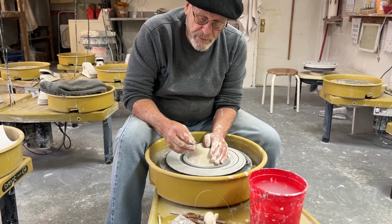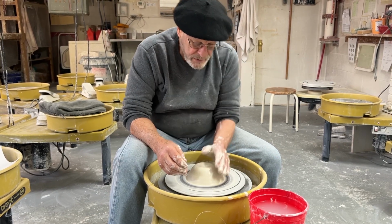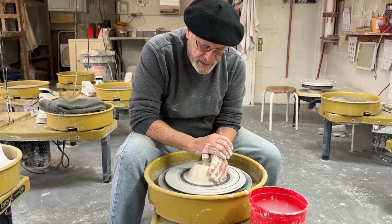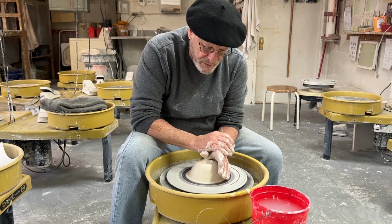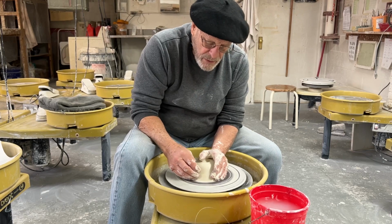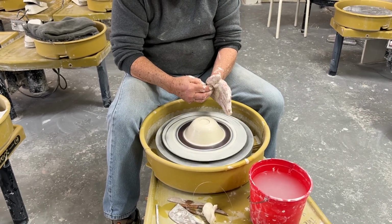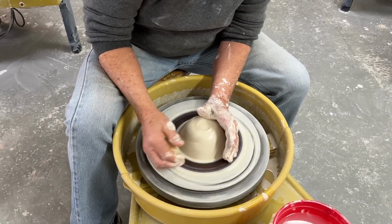So now we're going to talk about the pressure that you apply to this lump of clay. You are definitely pushing from 7 o'clock to 1 o'clock, but what about this hand? Is it just holding your left hand and stabilizing it, or is it doing anything else? Well, you can totally center just like this without this hand touching the clay. But you can also pull back so that these fingers pull this lump of clay back in toward the heel of this hand, which gives you twice the power. So I'm going to do that.